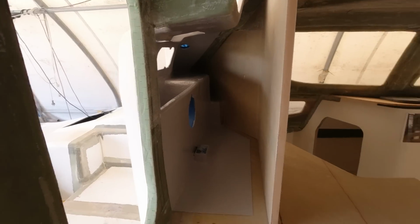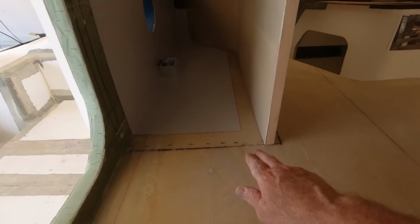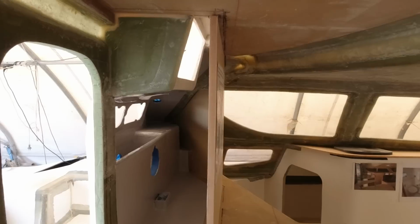And as you can see, all I've done really in the last few hours is sort of lightened the whole chamber in there, but I've left enough room here for tabbing to make sure that I can make this a structural part of the boat as well.